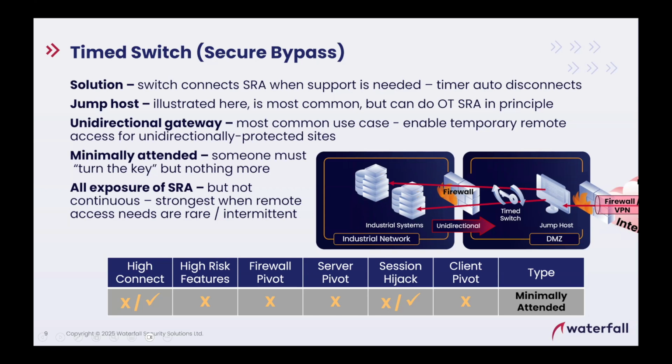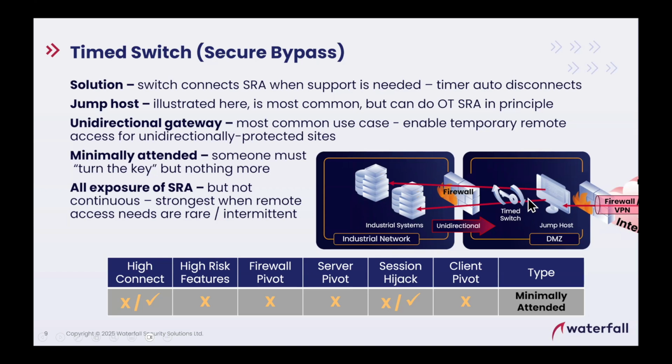You stick a key into the switch, you turn the key, and electromagnets connect. And now temporarily you have a bidirectional, 1 gigabit per second connection that can connect a jump host into a firewall, into the OT network. So you have conventional OT remote access, like the roll your own style, or it could even be software remote access through the cloud. You have some kind of remote access, any kind of software remote access that is enabled temporarily.